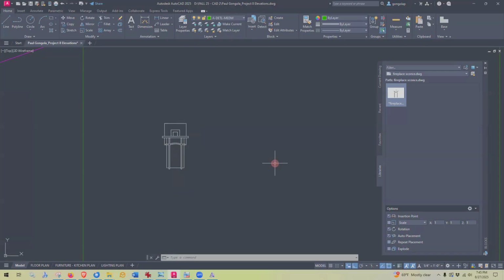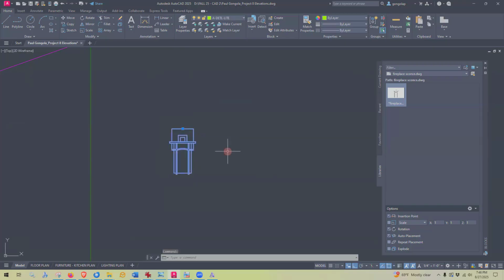When you put it on layer 0, then it adopts the color and line weight of whatever layer you put that on. But right now, mine is sort of set in its own little world, and it's ignoring where I want to put it. So what I need to do is edit this block.